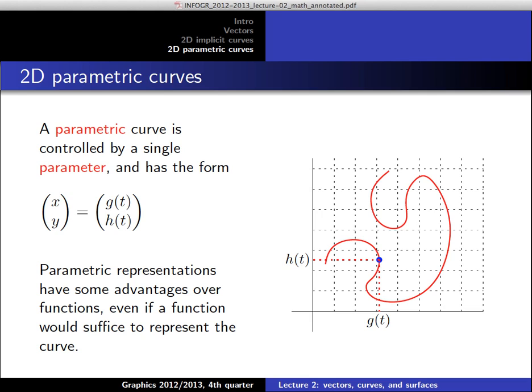in a sequential way. Or you can also think about it like this: for the implicit representation, the intuitive interpretation was that you have a landscape and you cut it at sea level, which is the plane 0, and then you get your curve. And the intuitive interpretation of a curve in the parametric way would be that you're walking along the curve, and each time step that you make gives you the next value. For example, if you have a line, it's basically walking along the line step by step, and for each next step, you get the value.